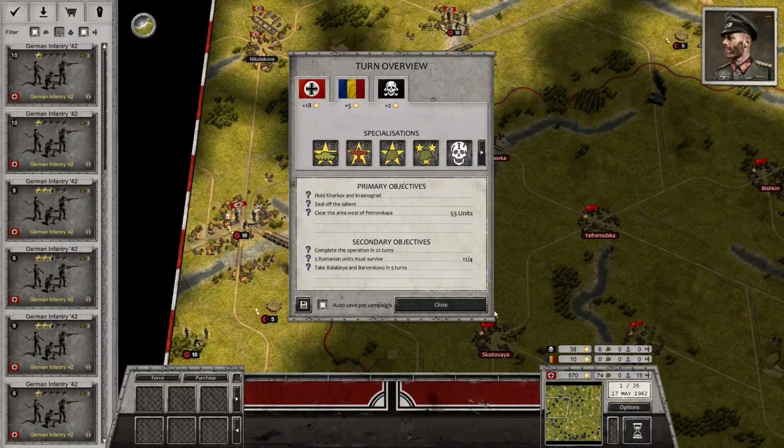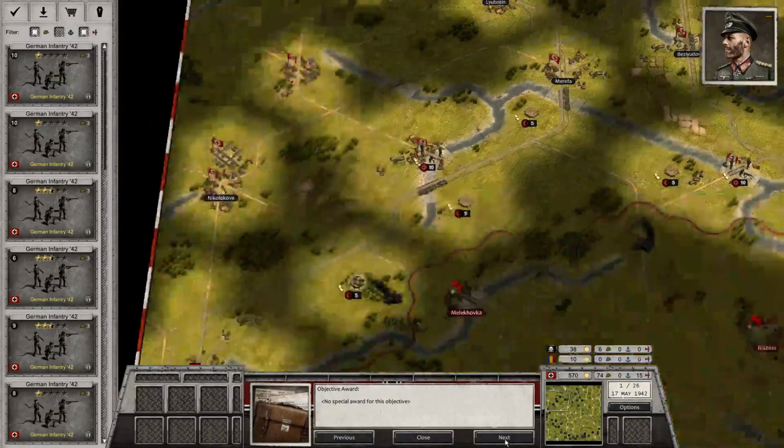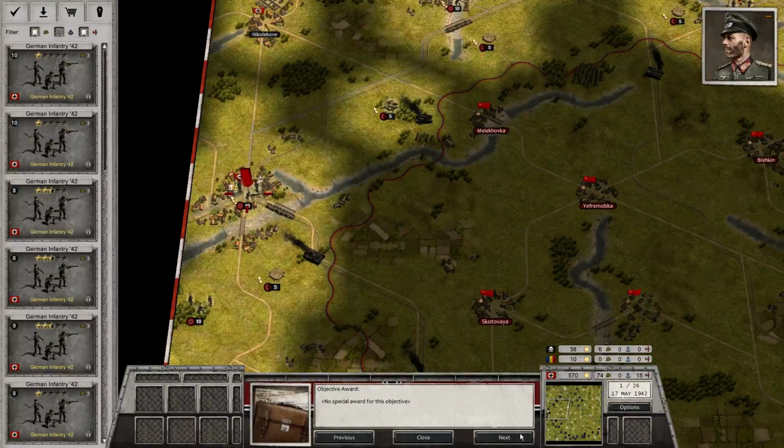Yeah, I think we've had a scenario quite like this. I think that was in Blitzkrieg, a kettle battle. Anyway, hold Kharkov and Krasnograd. Kharkov is all the way to the north. Krasnograd is the town to the west.